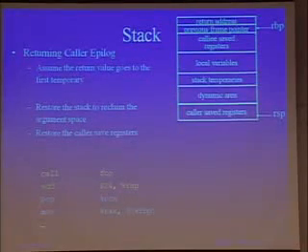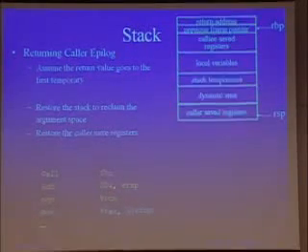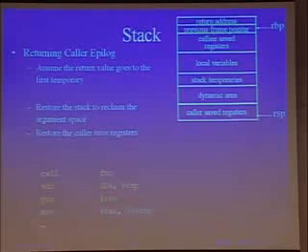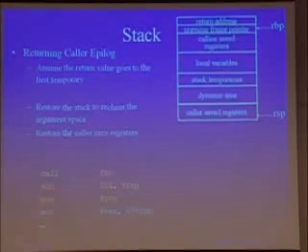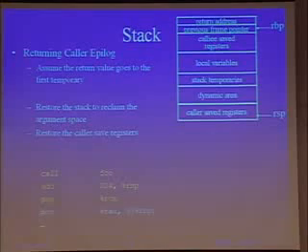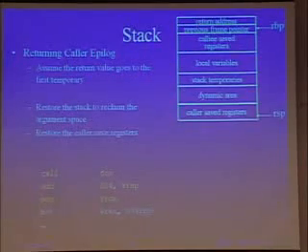So I can either pop the same amount, or it's easier just to add to the stack pointer in there. And I save this register, I need to restore that register, and then also I need to move the return value I got to wherever it's supposed to go, because normally we keep all the values in stack or global storage. You don't keep things in registers, so we move it from there, and then you are done.